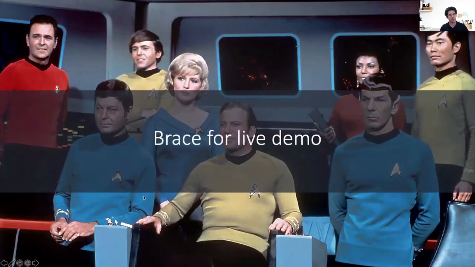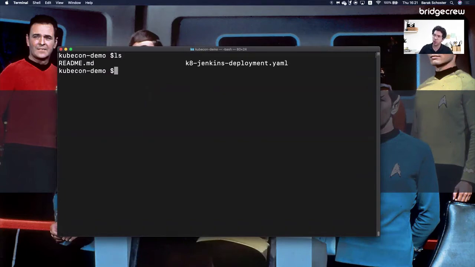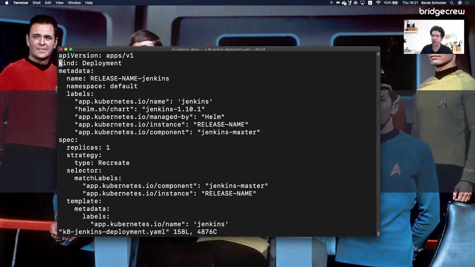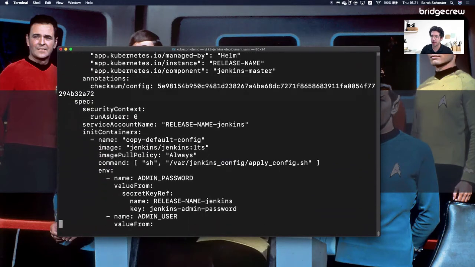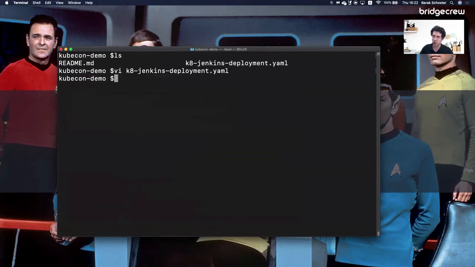All right, so let's take a look at a live demo. Over here, what I have is a Kubernetes project with a Kubernetes deployment YAML of a Jenkins server. I can see here the specs and the tags and basically everything that I need to start a Jenkins cluster. What I'm going to do now is, one, I can pip install Checkov. Checkov's prerequisite is that you use Python 3. So if Python 3 is not the default Python version on your workstation, use pip3 install Checkov. And I already have it installed over here.